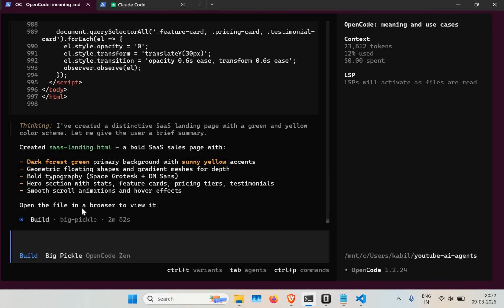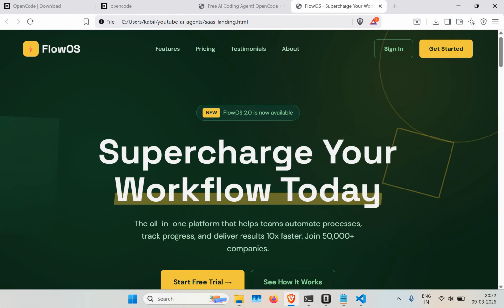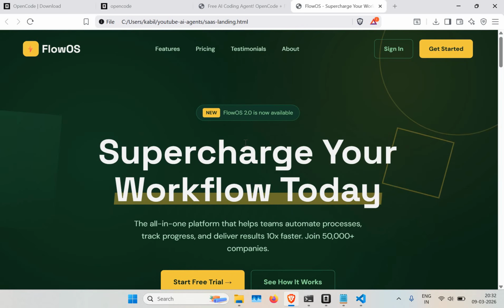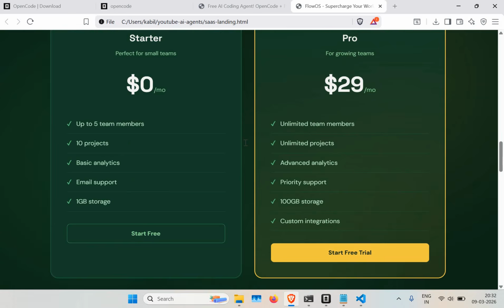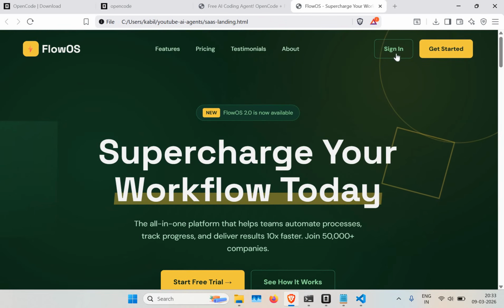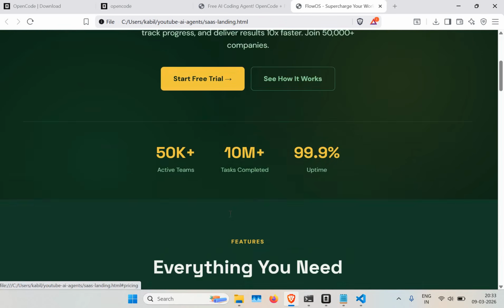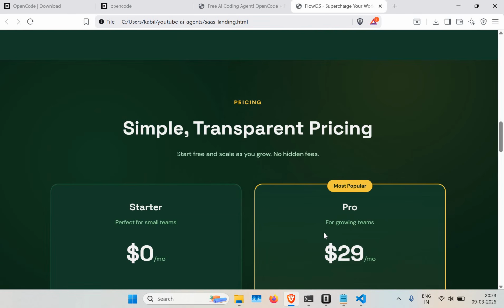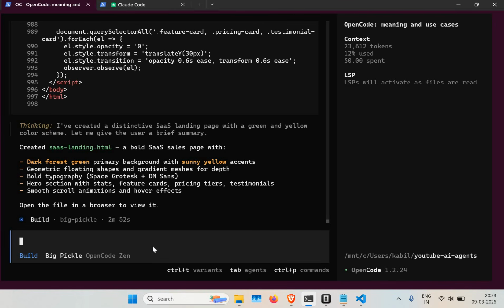Now I just need to open the file. You can see this is the file we just created. Super great, right? With just a free LLM, it has created this super nice web page from a simple command. It has all the features, like a button and the styling we gave. It's super nice.